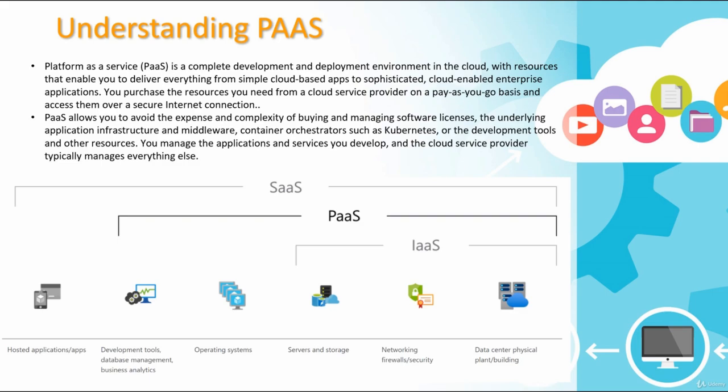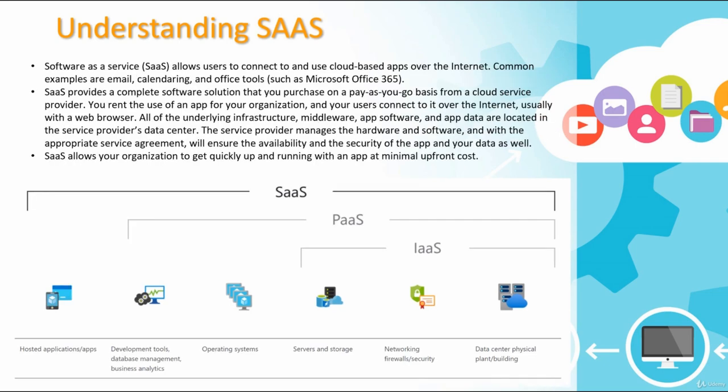Okay. The other thing platform as a service brings to the table is a lot of development tools. So if you're a developer company and you're developing software, they offer everything you need for handling all of that. So platform as a service is definitely kind of a cross between IaaS and SaaS in the way that it's implemented.